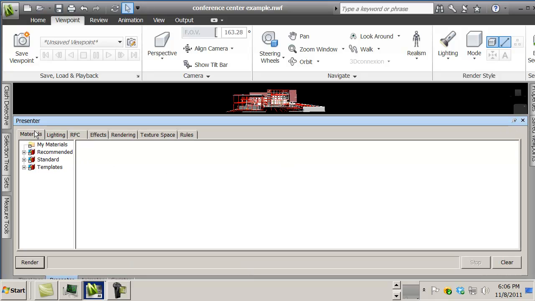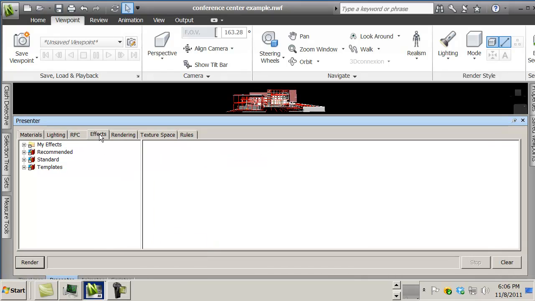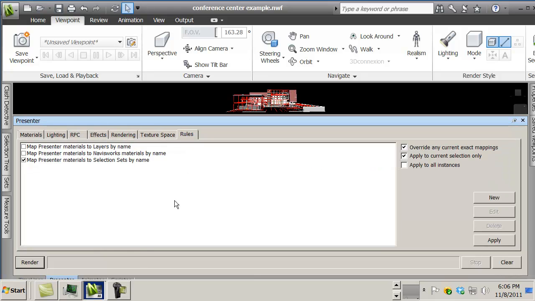Okay, so looking at the presenter, if I go to materials, lighting, I'm going to take that out. Say clear the palette, make sure there's nothing in here.